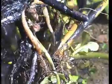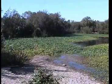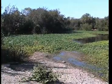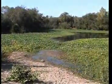Okay, the water primrose, as some other plants that live in the water will do over time, they'll cover the surface, eliminate sunshine, and make a totally different environment under their leaves. The area begins to rot and the habitat begins to change, and water primrose then begins to be a major concern. So getting rid of the water primrose will open up the ponds to sunshine, and the health of the pond will come back, and that's one of the project's goals.